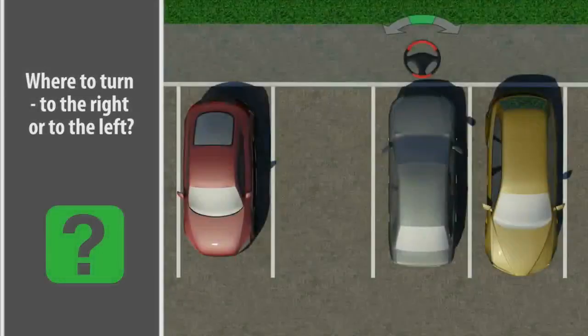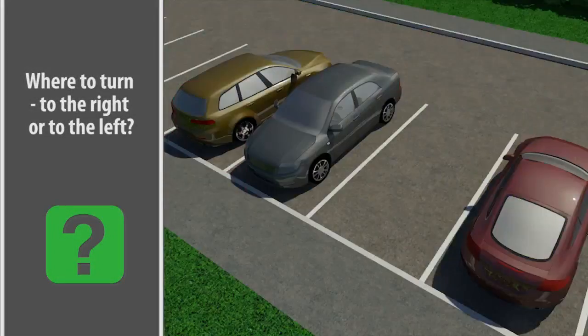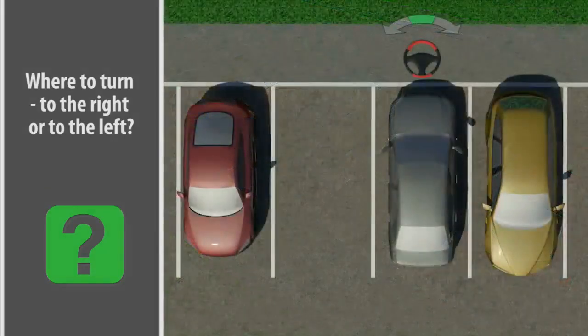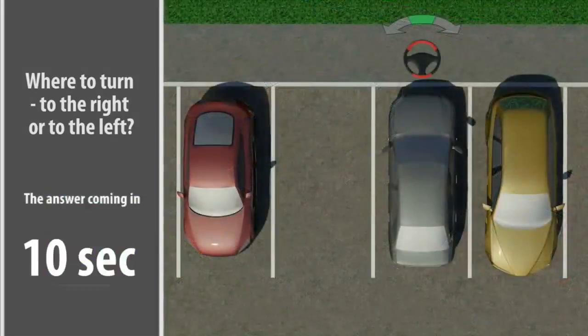A question. You need to drive out of the parking space in reverse gear. There's another car on your right, and on the left the space is empty. The space behind you is limited. Which way is it easier to go, to the right or to the left?